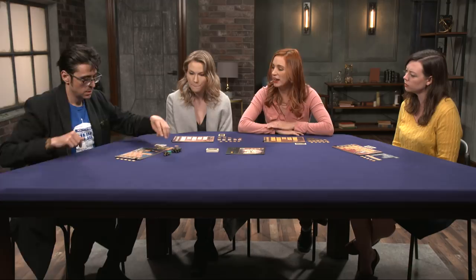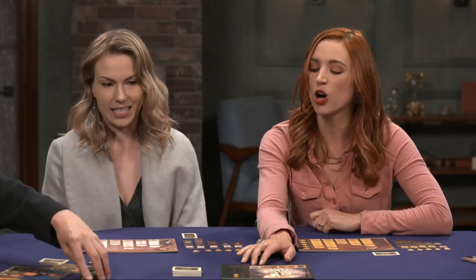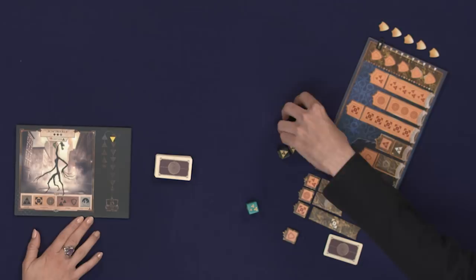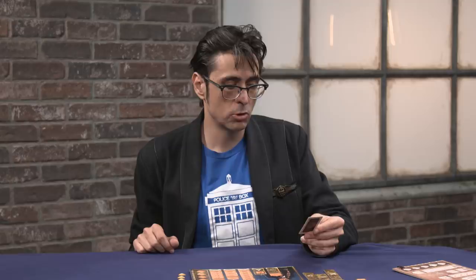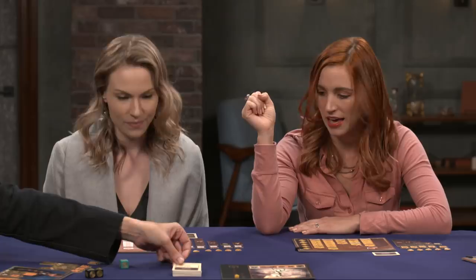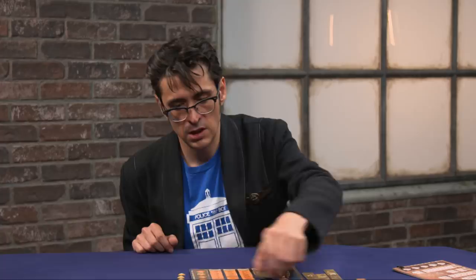Well, not so fast, because this bowtruckle is up to no good. We must take your beating. The bowtruckle will be rolling this, and how many other dice? So you roll three dice total, one teal and two black. Very well. I believe I will use my insight card so that the bowtruckle rolls two less black dice for the beast. So insightful. So this is the burn pile? Yeah, it is now. So that will mean he only rolls this.